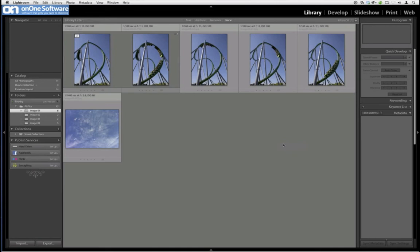Linda asks, can you change the opacity of each layer you mask in? Yes, absolutely you can. I can show you that as well.